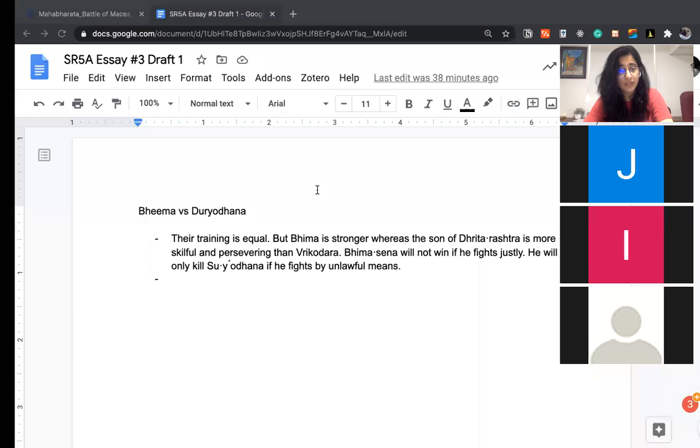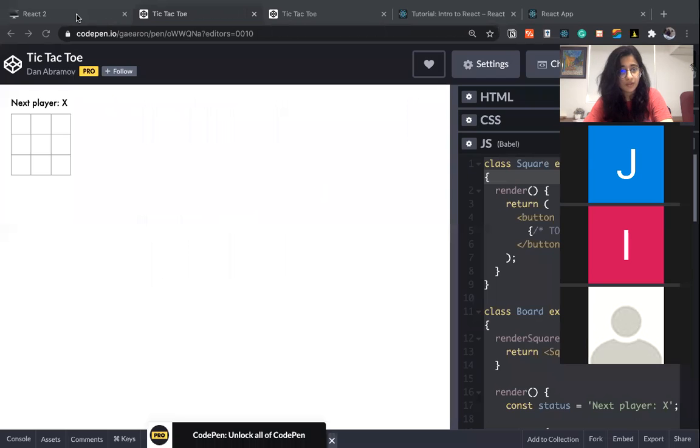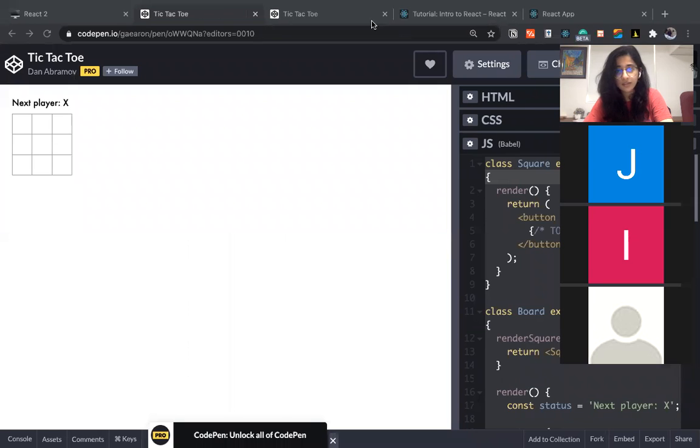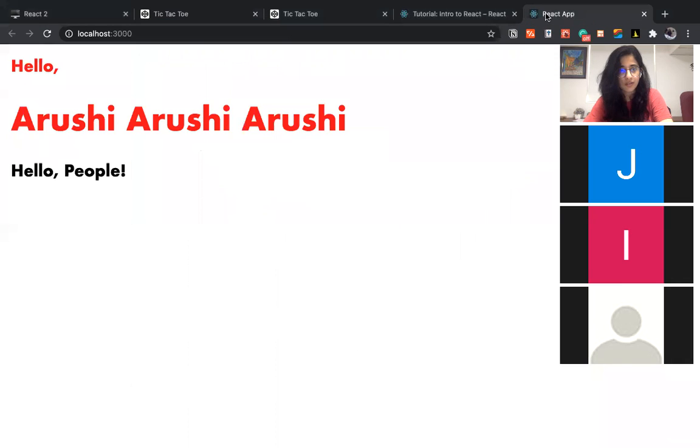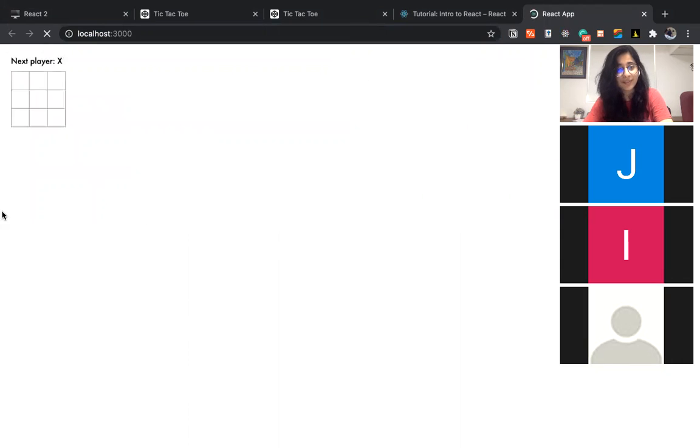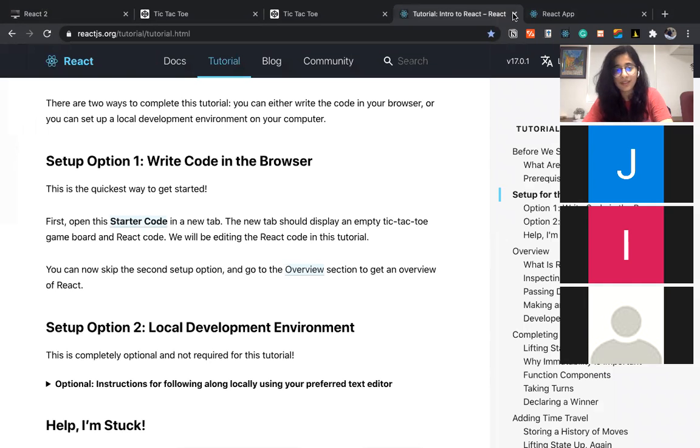So if you've done everything right, reload, of course, and our code should look something like this. You should get a next player X and a grid of 9 blocks. All right, let's see.